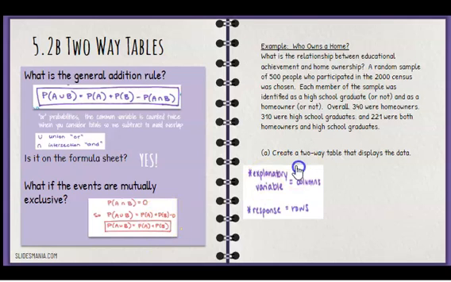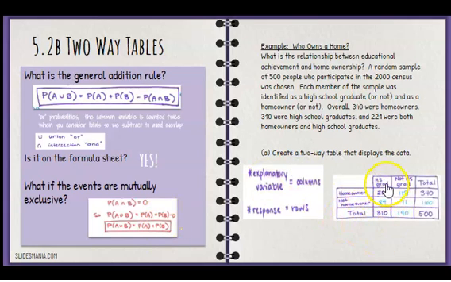So when I draw my table, it looks like this. High school graduate, not high school graduate. Homeowner, not homeowner. And the purple numbers are the numbers they gave me right here. Now, I know enough. I can use just basic addition and subtraction to fill in the blue numbers. So if the total was 340 homeowners and 221 of them were high school grads, that means 119 of them did not graduate from high school. And so on and so forth to complete the table. All right, so I've created my table, and that's going to help me in calculating my probabilities on the next slide.